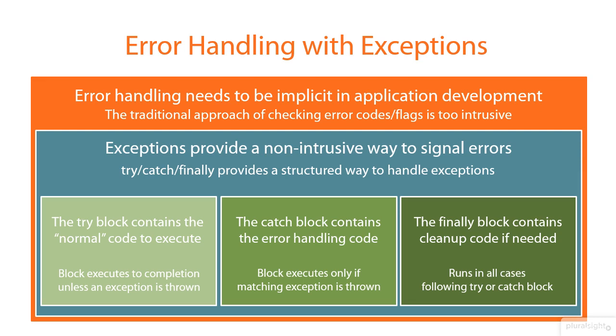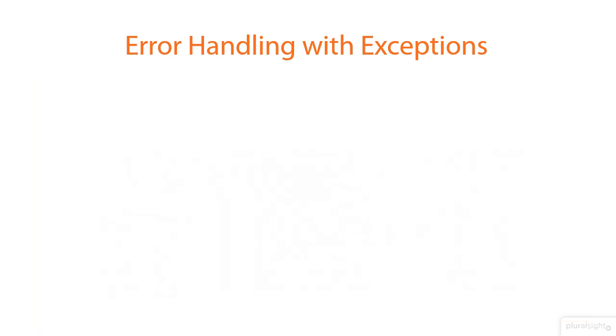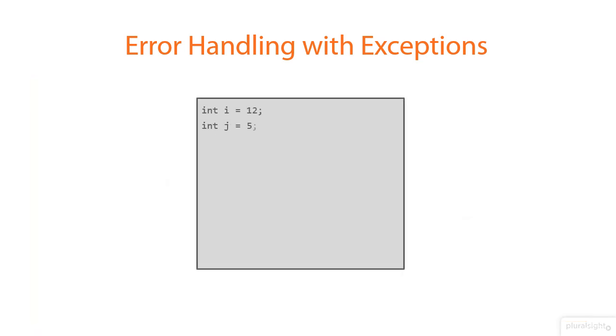So let's see what this looks like. Let's look at a really simple case here. So we'll have a couple of integers declared here. i has a value of 12 and j has a value of 5. And all we want to do is take the value of j, subtract 2 from it, then divide that into i. We'll store that in the result and simply print it out. So in a real simple case like we have here, if j has a value of 5 and I subtract 2 from it, of course I have 3. So if I divide 12 by 3, I'll print out the value 4.